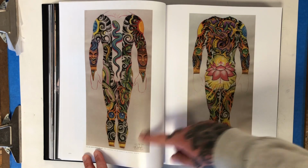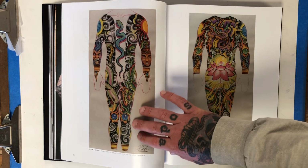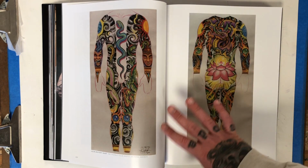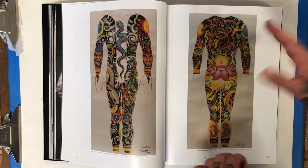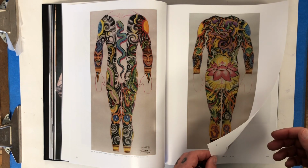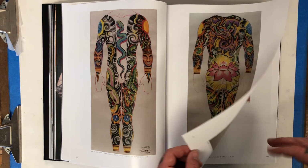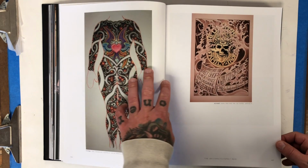Studying more body stuff. Like, even if he didn't use these, and I think once again that's a takeaway. Like, he probably never even intended to tattoo anything like this, but he's just playing. He's using sketchbooks and paper, and it's just his time off to play and imagine stuff. And I think that's really great. And a great takeaway is don't be afraid to just have some fun. Like, who cares if it sucks in the end? You took that time to just be imaginative, and that's really what doing art is. And I think why we all got into it in the first place.